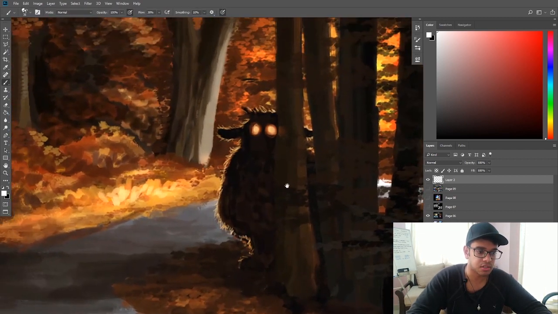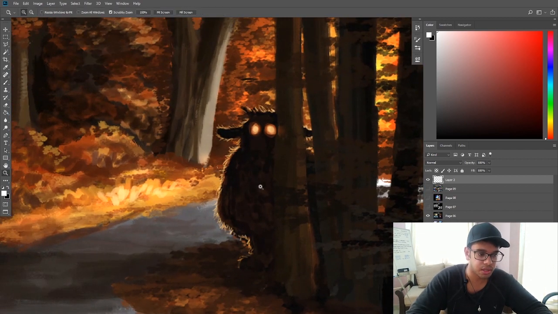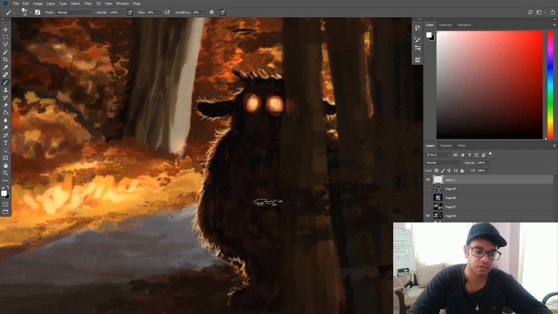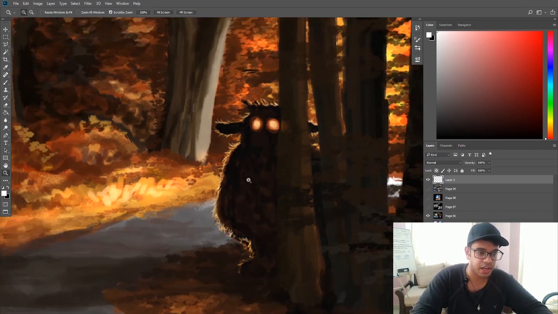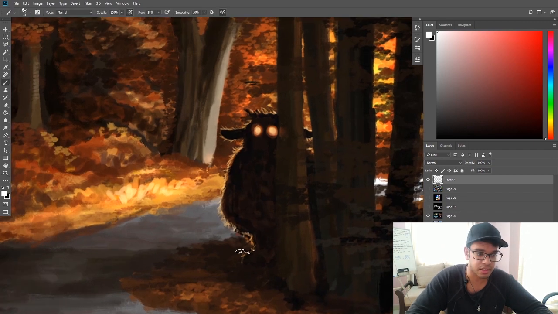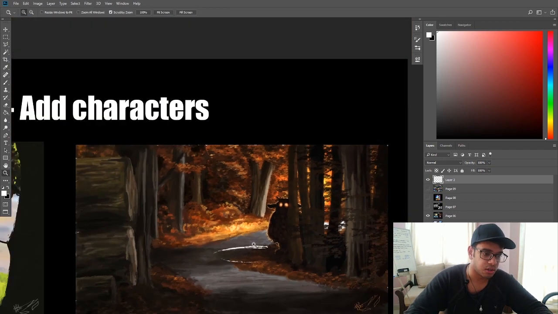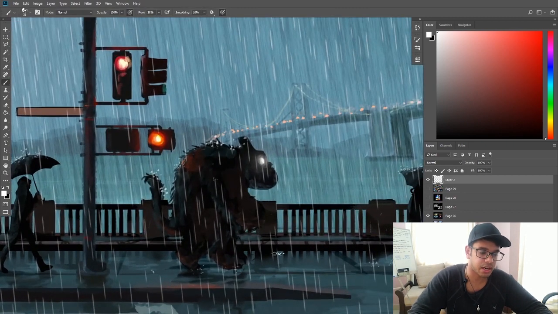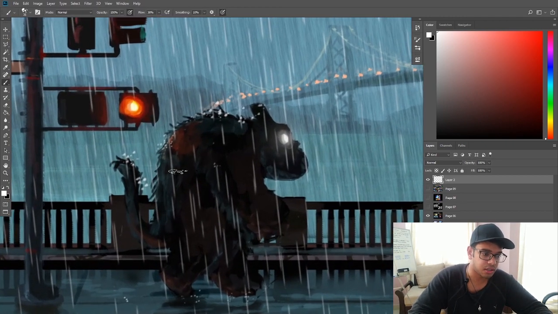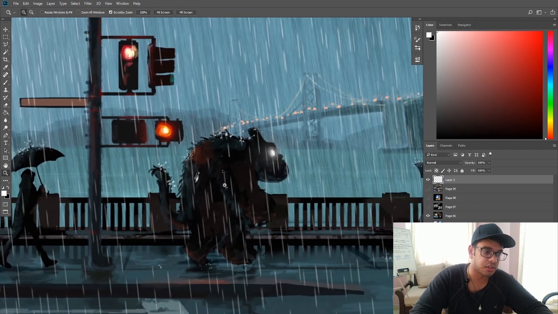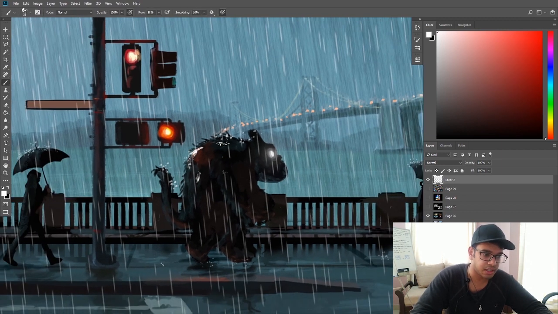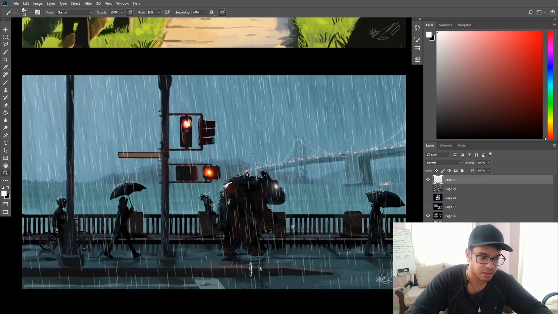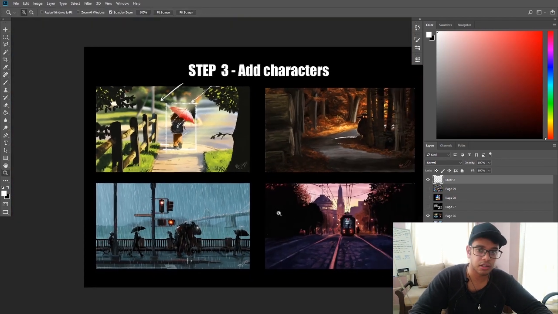Or even if it's a silhouette, do I need to make it a complete silhouette, or do I need to give some essence of fur or hair over here? If I add rim lighting, how is that going to affect it? Where is the shadow of the creature, the character, going to be? How do I make this character match the background? What colors do I use for the slight essence of the fur? Is it going to be reflecting any lights from the background or anything of the sort? Where are the shadow reflections going to be? You start learning a lot faster.